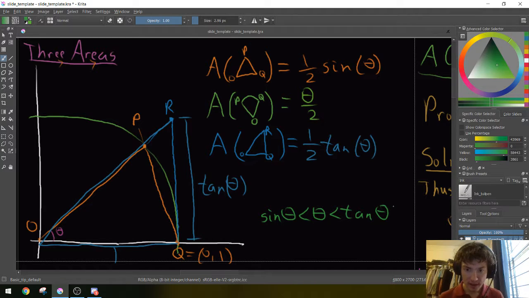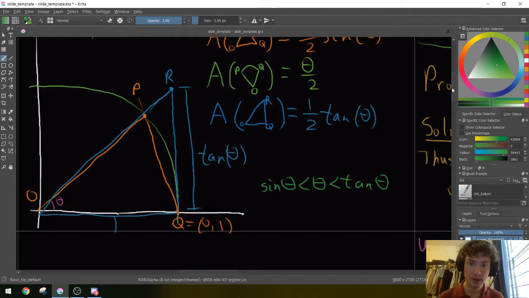Okay. And now we want to get a bound on sine theta over theta, right? That's the thing that we're interested in. So if all of these things are positive, then I think we can invert, right? So if, for instance, 1/3 is less than 1/2, then when you raise both sides to the -1 power to flip the numerator and denominator, you have to reverse the direction of the inequality. 3 is greater than 2. Have you seen this in algebra, when you flip, the inequality sign flips as well?